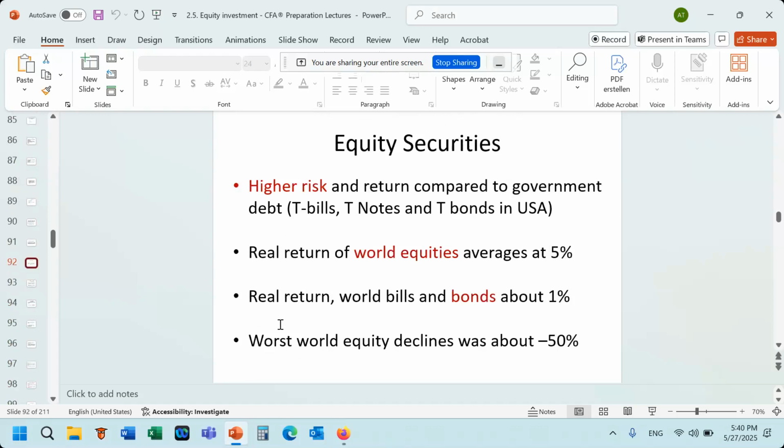In terms of risk, equity is always the highest risk instrument. So you might say, what about junk bonds? The word junk means this bond is not investment quality, it's high risk. Well, the junk bond of a corporation is also less risky than the stock of that corporation, not the stock of another corporation. The reason for that is that equity holders are residual claimants.